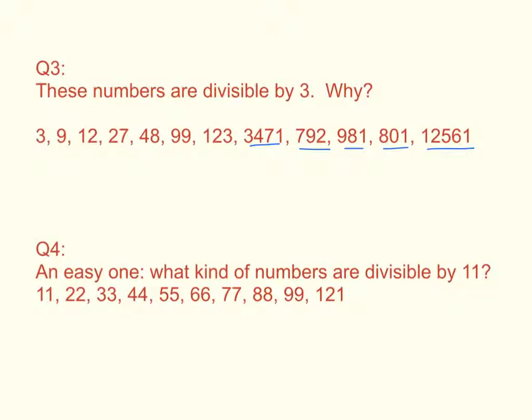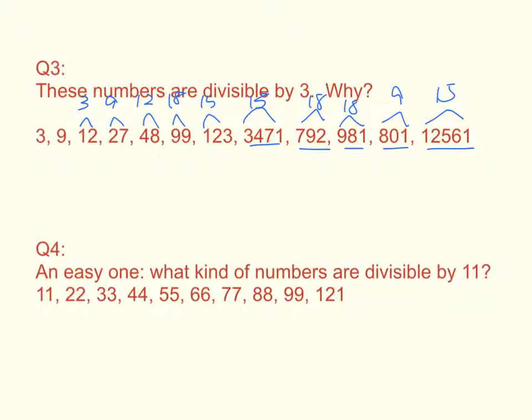But if you look at it, if you add the digits together, 2 plus 1, 2 plus 7, 4 plus 8, 9 plus 1, 1 plus 2 plus 3. If you add all the digits together, we have something. Let's see, this is 12, this is 18, this is 15. Even if I add my largest number, 1 plus 2 is 3, 3 plus 5 is 8, 8 plus 6 is 14, 14 plus 1 is 15, and this one is 9, this one is 18, this one is 18 as well, this one is 15. So when I add all the digits together, the sums, these numbers in blue, are divisible by 3. 3 is divisible by 3, 15 is divisible by 3, 18 is divisible by 3. Therefore, these numbers are divisible by 3.